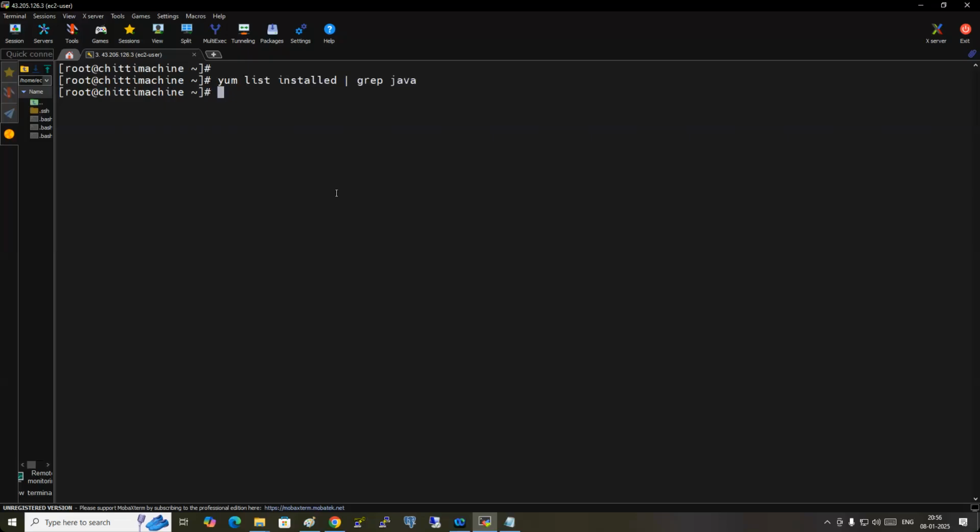And you can use rpm also, right? rpm -qa. You can use that, or you can use dnf also. When you start practicing all these things, you will remember it. Do you have Java here? No. And there is another way to check it. java --version. Do you have Java here? That is the easiest way. But here Java might be installed, but environment variables might not be set. That's why sometimes you get command not found. But if you really want to check whether Java is installed or not, what's the command that you use? Yum list installed pipe grep java.